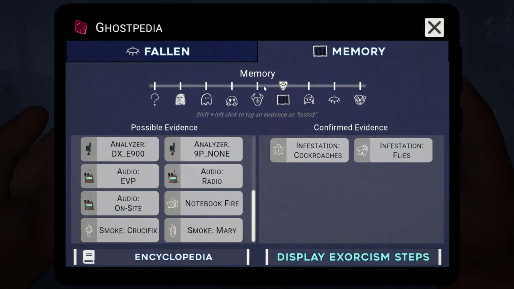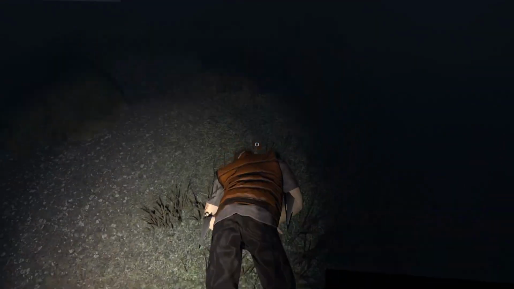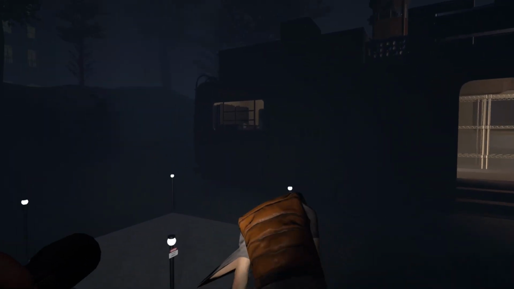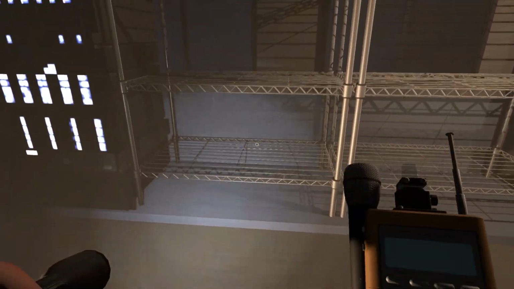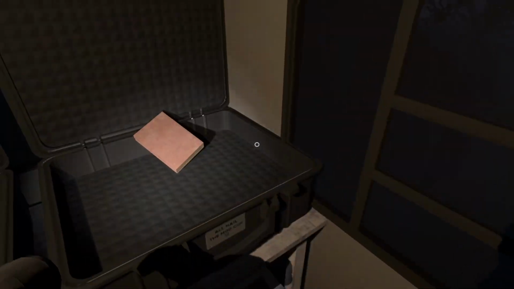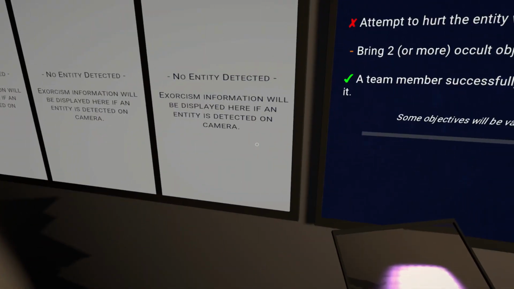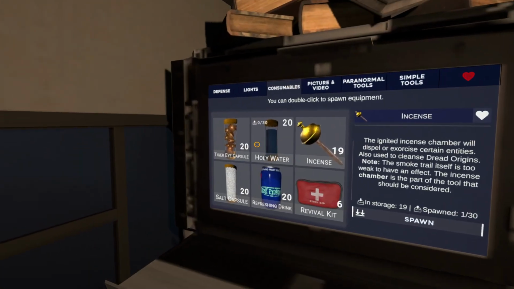Oh, we know it's not 9P350 or whatever the other one is. EXE900, if I remember correctly. Oh, it's not that, and it's not that. You can go there. We need to bring the gun now. Still don't know where the memories room is. I feel very safe with the gun. I did attempt to hurt the entity with a holy water trap. And I guess I could throw the holy water down.